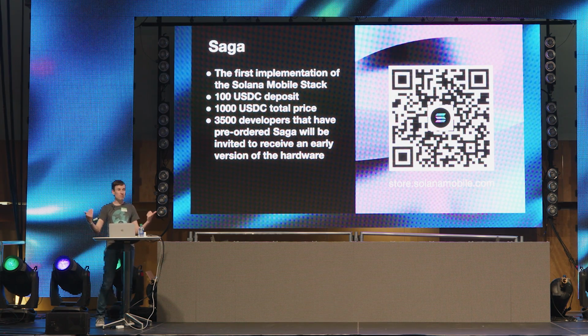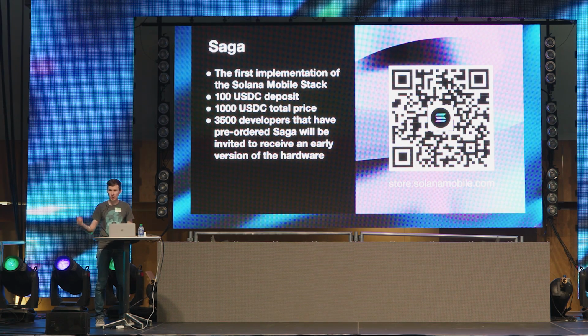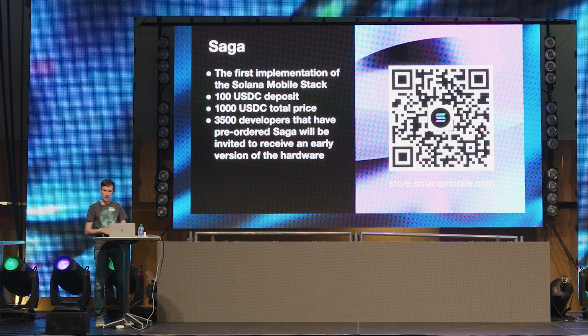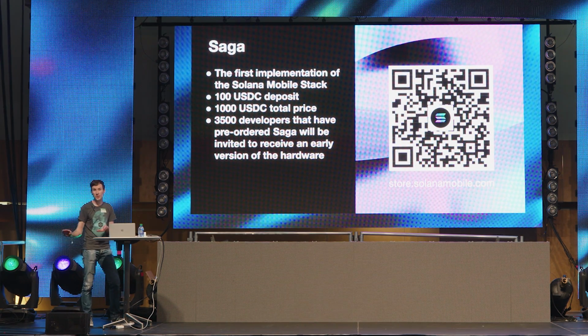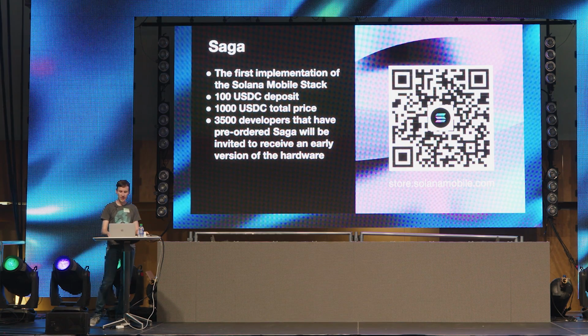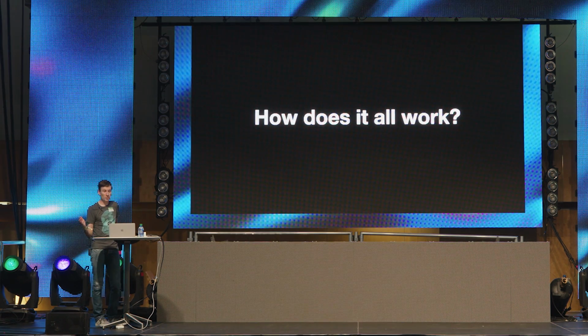And we want as much feedback as possible from developers like you so that we can make sure that we have gotten the ergonomics of those Solana mobile stack APIs exactly correct. That's why this fall, 3,500 people on that pre-order list who are also developers will be invited to receive an early edition of the actual hardware to develop on, so that you can make sure that the experience is exactly what you intend to launch. So that's why we're building a phone.